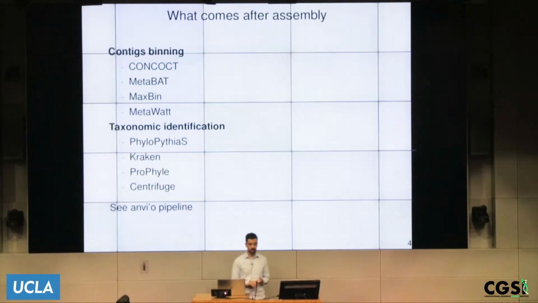Another step, after you have done binning, is to do taxonomic identification. So try to find which species your group of contigs belong to, or even some strains. Again, there are some software that do this. A nice review, which I will talk about later, which evaluates assembly, binning, and taxonomic identification is CAMI. I'll talk about this more later, but also another pointer.